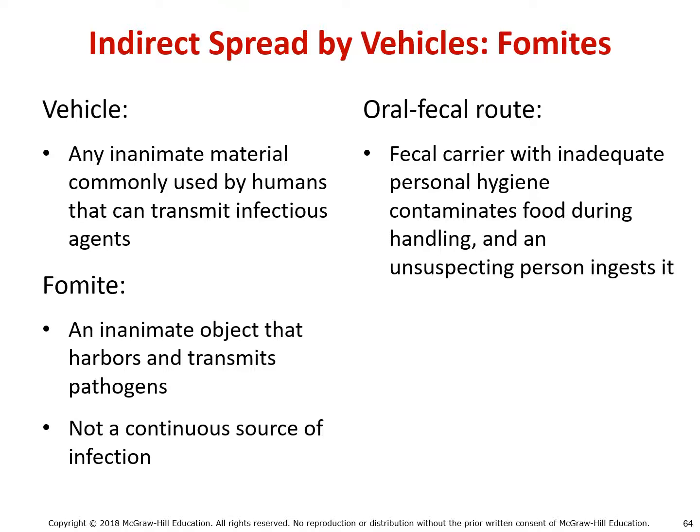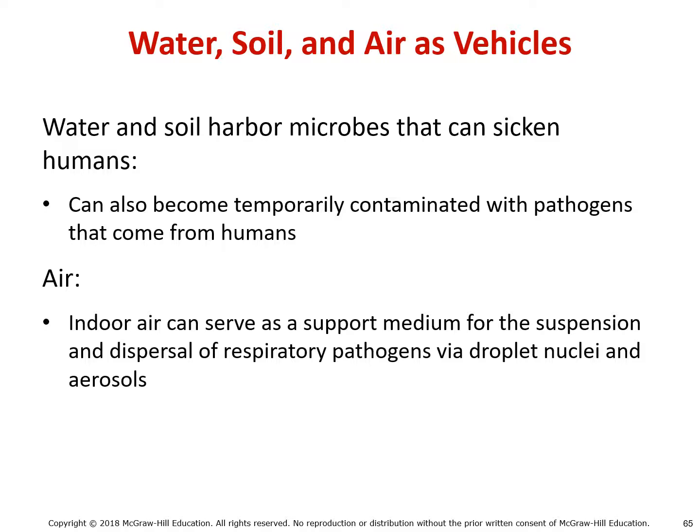A common pathway that we see for disease transmission is through the fecal-oral route. It's exactly what it sounds like. By some means, fecal material enters a person, potentially causing infection. As I said in the previous slide, water, soil, and air are common vehicles for infection. And pathogens can come out of humans into the soil, water, or air, and ultimately be taken back in by other humans from these vehicles.